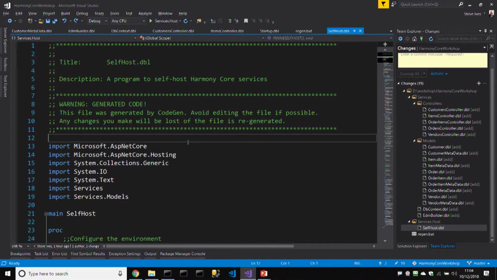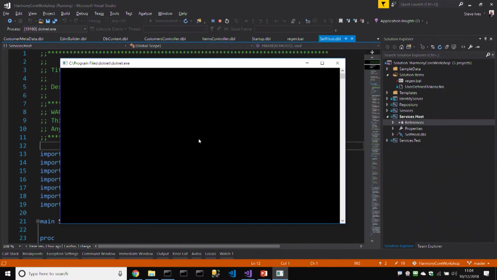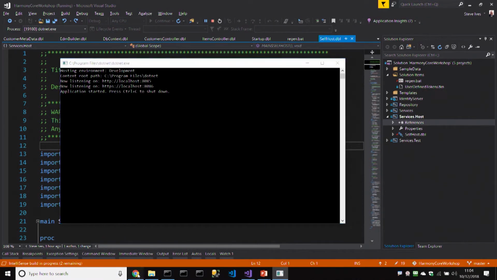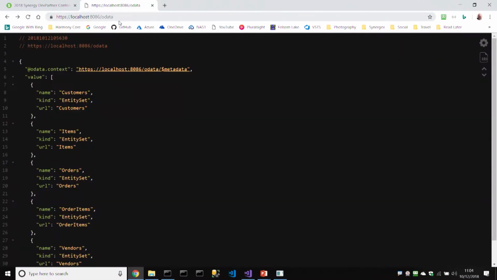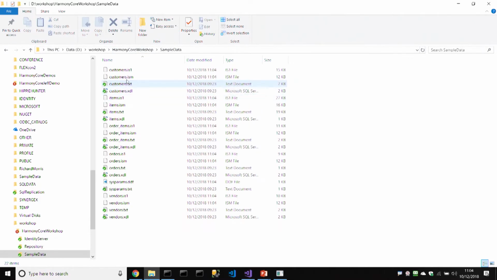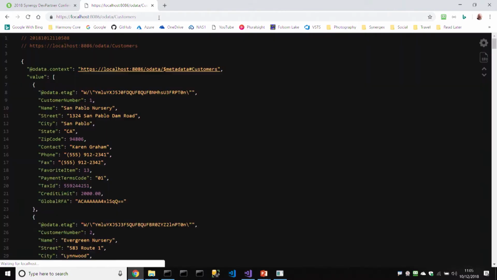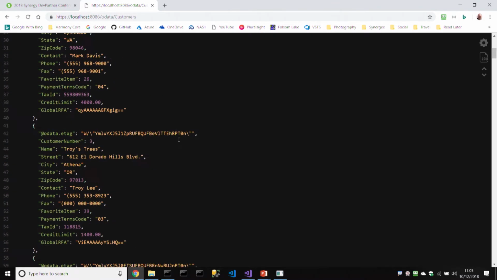Okay, so now if we build and run our code, so I'm pressing F5 again, and you should be able to do the same thing. And now we should get the service running, which it is, and we should now be able to go to one of our endpoints. So the fact that the service is running now means the ISAM files just got created and loaded, right? So if we go and look in the sample data folder, you'll see we've now got ISAM files present, customer.ism and items.ism and so on. And we should be able to access our endpoint. First time always takes a little bit while everything gets loaded into memory. And there's our response for our customer endpoints.